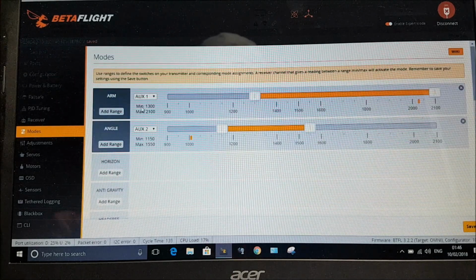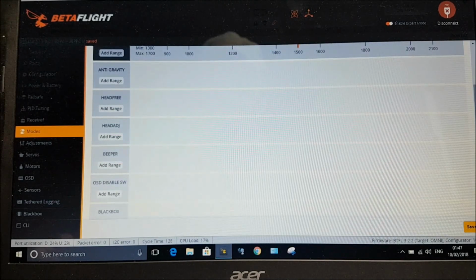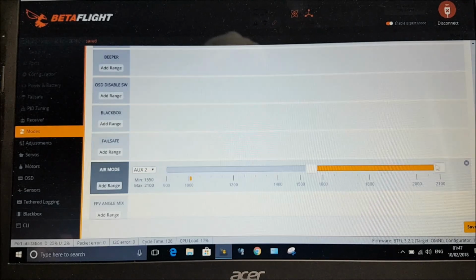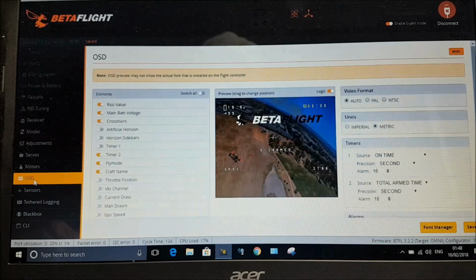Get modes. So this is arm and disarm. Disarmed and then armed. And auxiliary 2. Add horizon. And where's air mode there? We've got air mode on auxiliary 2 here. Just get back up here. Horizon there, and then angle mode over here. Look at the OSD.